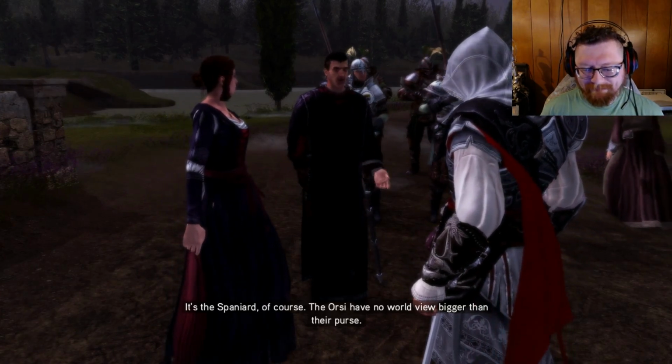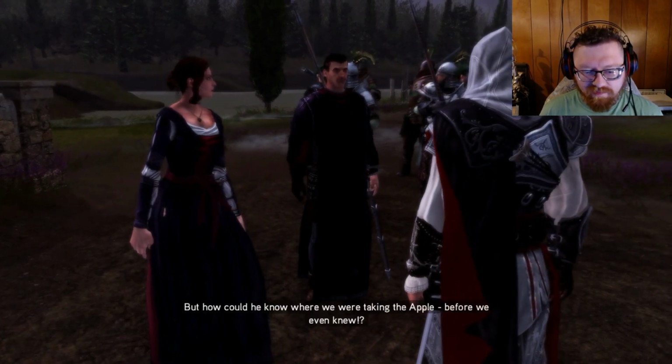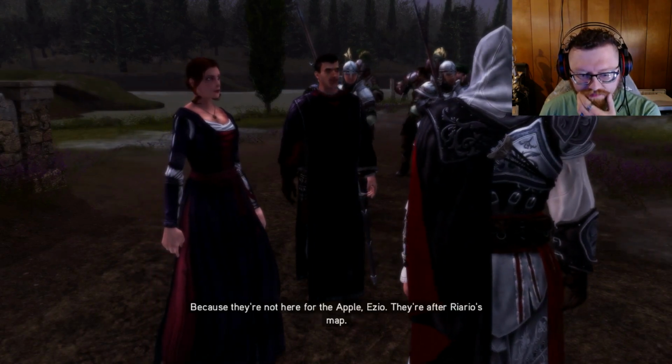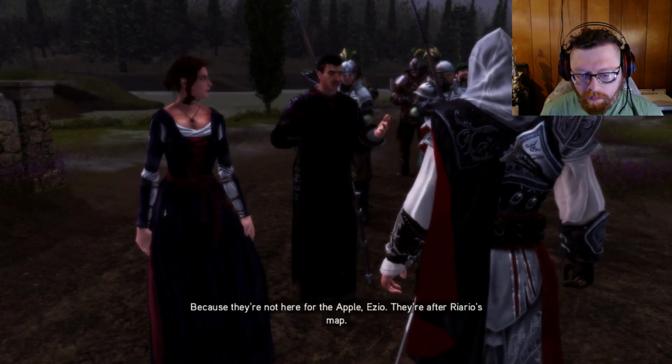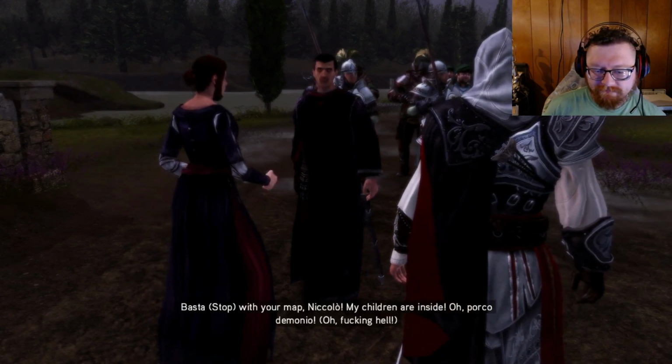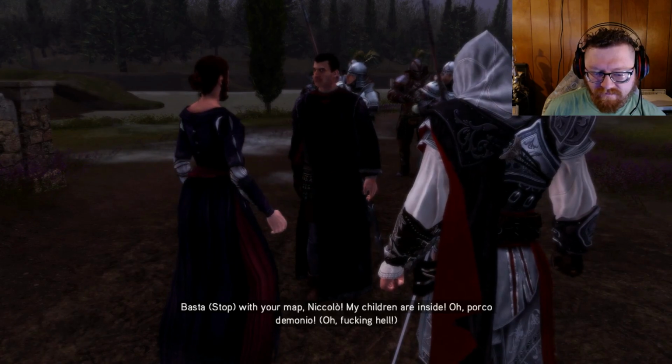The Orsi have no world view bigger than their purse. But how could he know where we were taking the apple before we even knew? Because they're not here for the apple, Ezio. They're after Riario's map. Basta with your map, Nicolo. My children are inside. Oh, porco demonio.